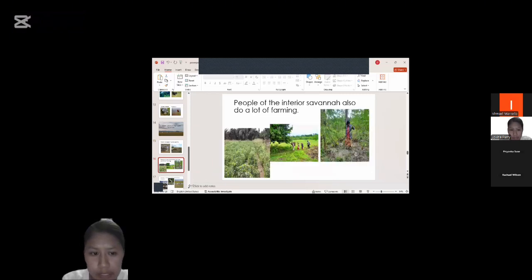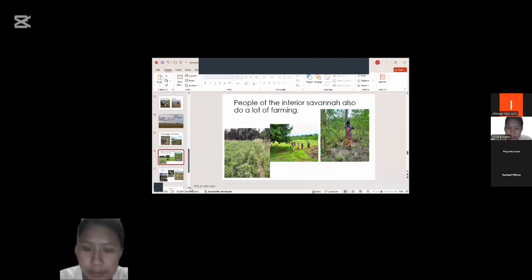What do you see in this one here? What are people doing in these 3 pictures here? In the first picture, I see a cassava farm. And in the second picture, we can see that they are coming home bringing their produce, such as the cassava. And in the third picture, I can see the woman there is tending to her crops. Excellent. Right, so these pictures are showing us that these persons are engaging in farming activities, right?